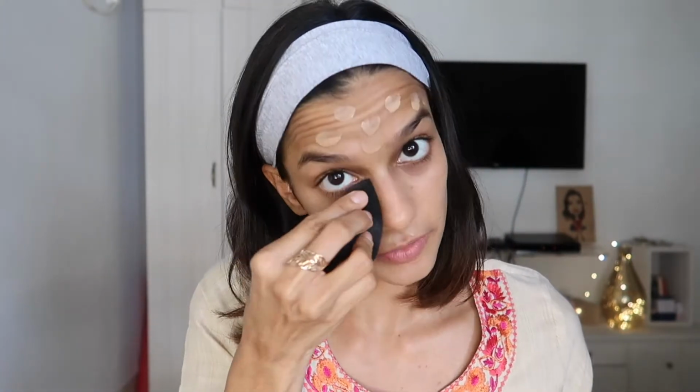The Maybelline Fit Me foundation is honestly one of the best foundations I have ever used, and I would choose this foundation over so many high-end expensive foundations because it is genuinely such an amazing formula. It is a full coverage matte foundation, and it genuinely just melts into your skin and makes your skin look like it has nothing on it.